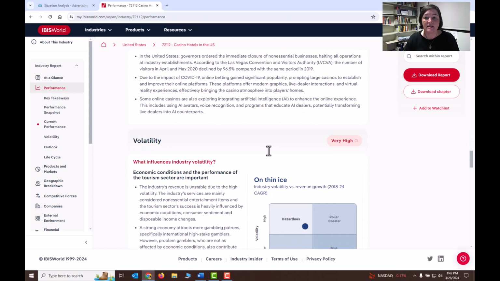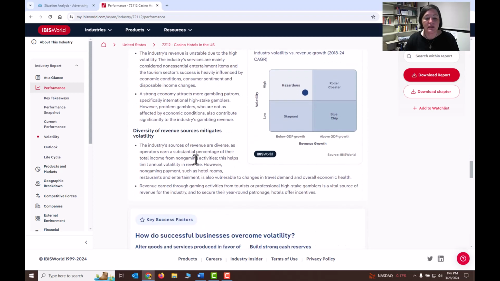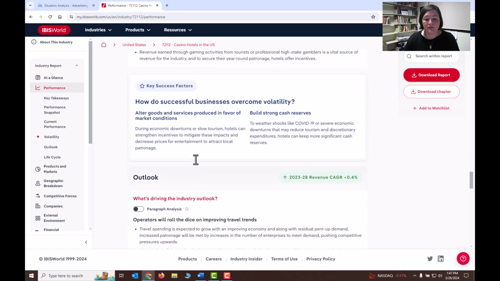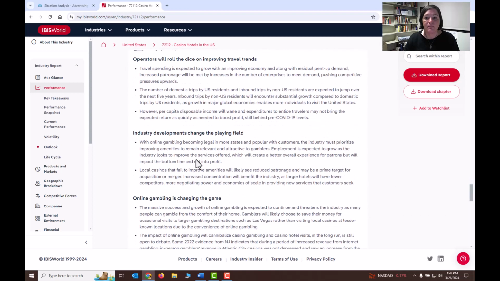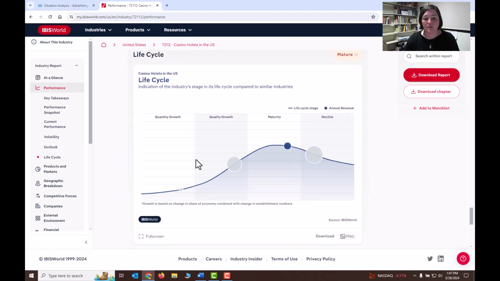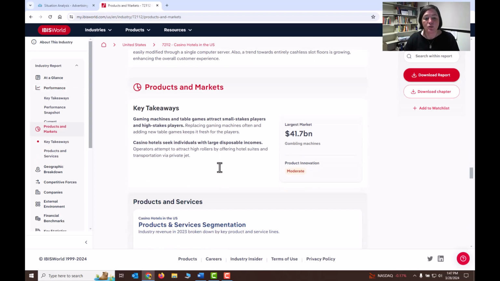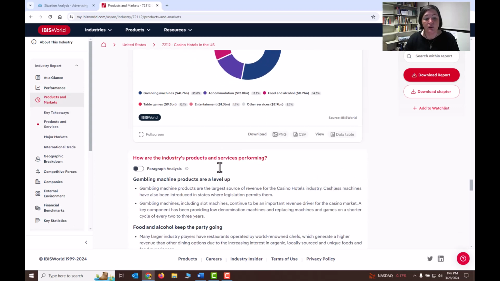You get a lot of analysis here from the IBIS World analysts, so that's really helpful. So you're getting data. You're going to get company financial information. You're going to get market share data. You're going to get some ratios and company financials, but you're also going to get analysis. And that's really the insight into what's happening in this industry that makes these reports kind of valuable to you.